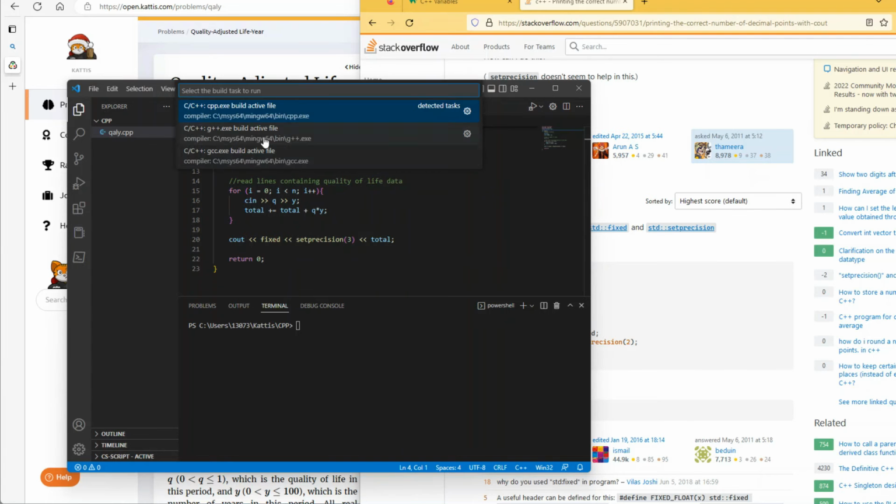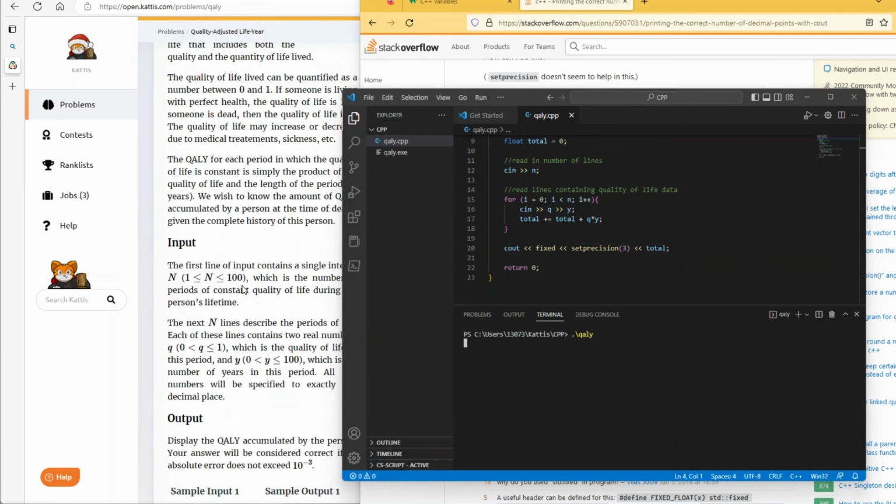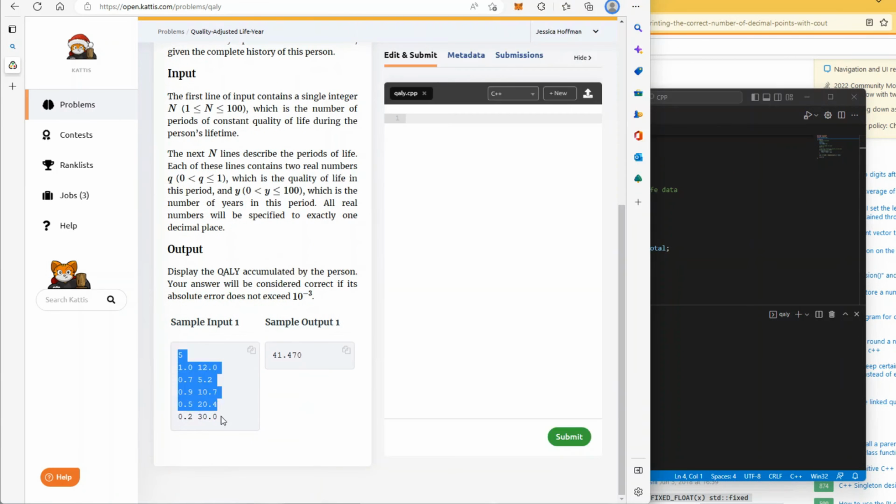So I'm going to run the build task with g++. Once I see the executable, I will do a test run. So let's go back and copy the sample input and paste it in there.